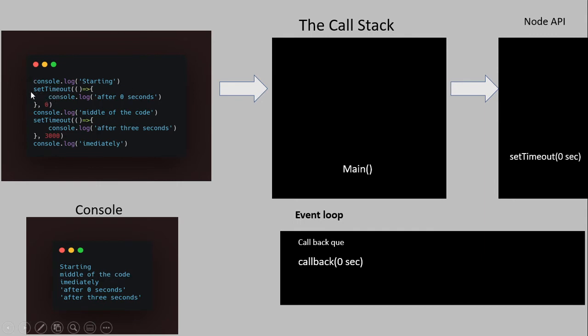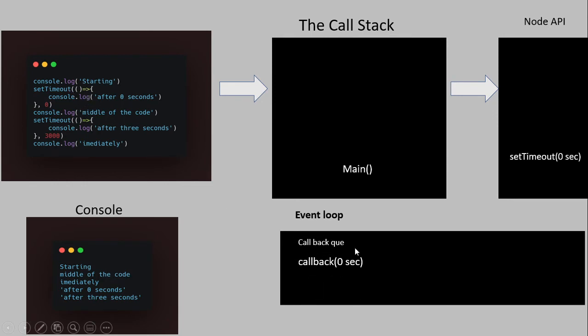Now what set timeout does is to execute a function after a particular period of time. If you go through the JavaScript documentation, there is no such thing as set timeout there. Rather, it is present on the Node.js API, and then the Node API detects the set timeout, and it is passed onto it for execution. Now the Node API waits for 0 seconds, and immediately after 0 seconds, it then passes this function, being this callback function, into the callback queue.